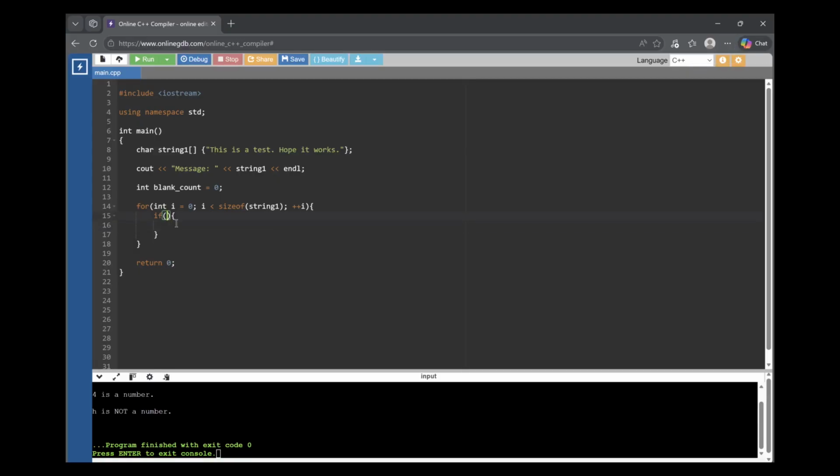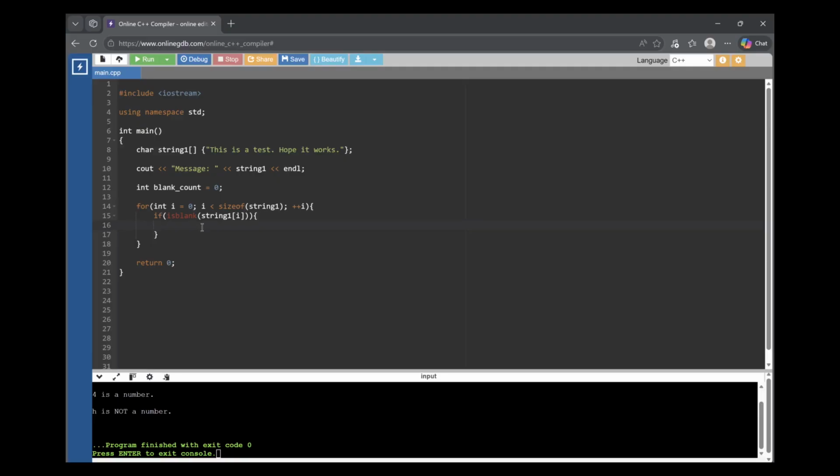And basically, I put here in the if statement, I say is blank string 1, I. So basically just checking the string. I'll probably explain once I have the whole thing typed out, but basically this right here is saying that when it's going through the string, it'll check to see if it's a blank space. And then from there, it'll count it.